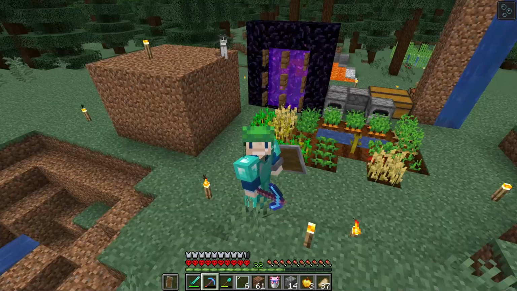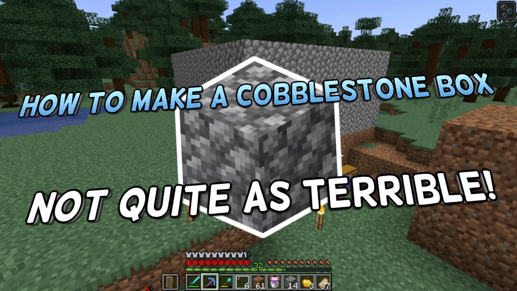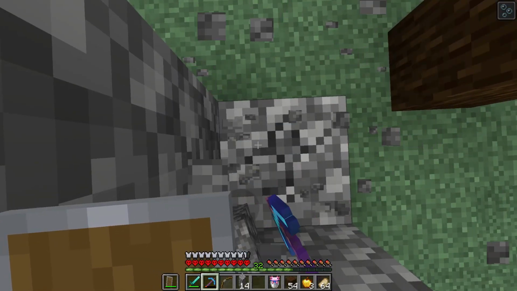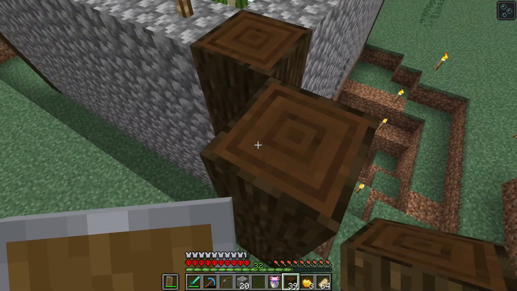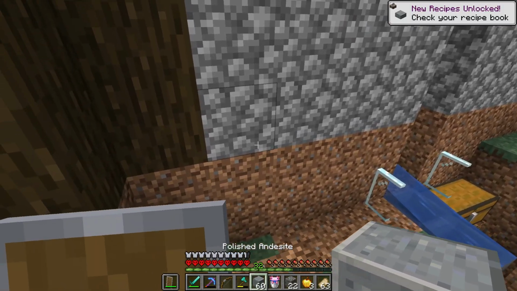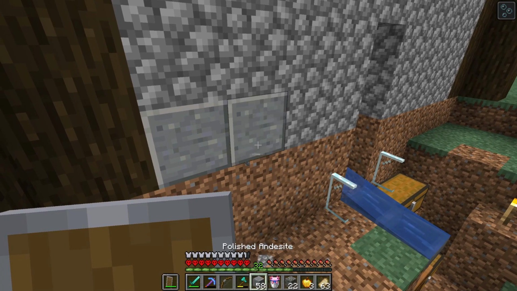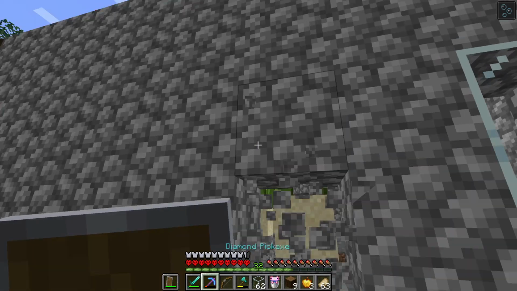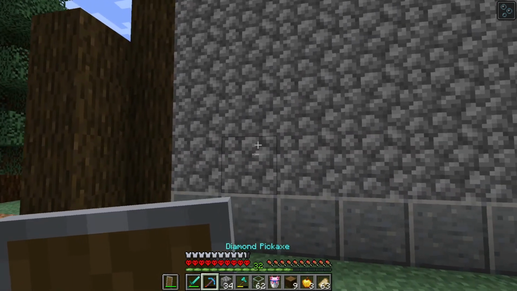So, let's introduce a brand new segment. Introducing how to make a cobblestone box not quite as terrible. So, the first thing we'll do is add some logs to the corners here. We might even make some of them stick out a little bit to add some extra depth. And then for the bottom row of cobblestone here, we might just replace that with polished andesite blocks. It's always a good idea to add windows as well. Although I'm not quite sure I want them all at the moment. I don't want to waste too much glass.